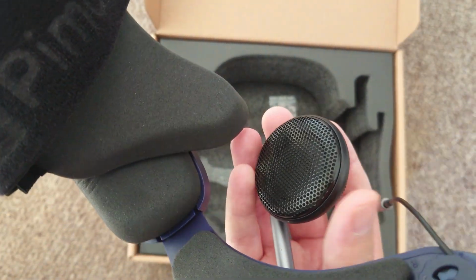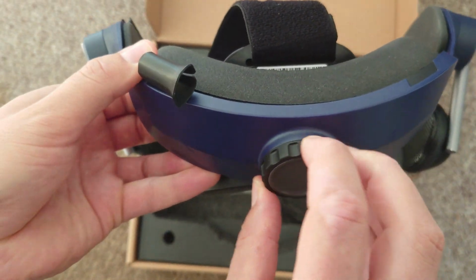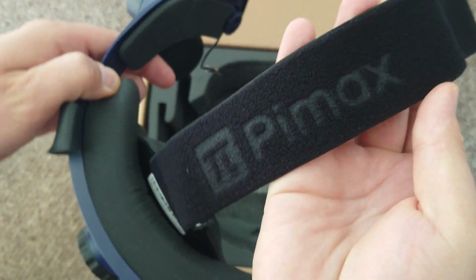I thought this would be a bit tricky, because I'm the worst DIY guy in the world, but even without any instructions, it was literally the easiest thing to assemble. You just take these two little adjusters off, the strap comes off, you put the other one back on, that is it. It's so easy, even for someone like me.